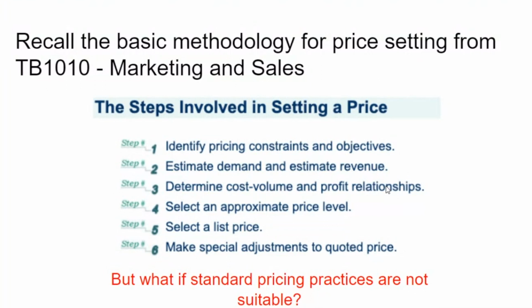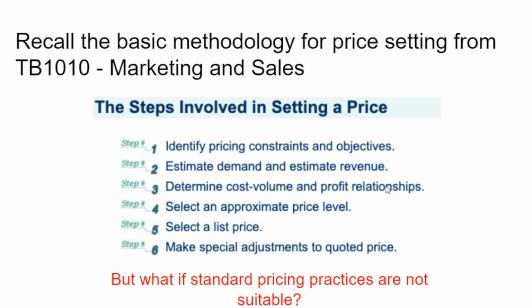We've got to determine how many we're going to sell in the second step by asking what the demand is and what the revenue is. That way we can determine whether we're on a high volume or a low volume item. And this cost volume relationship has to be figured out because there's fixed cost. If you're in the machining business, you have to buy a lathe. That lathe is going to last you so long, you've got to be able to pay it off. So you've got to build that into the price of your products.